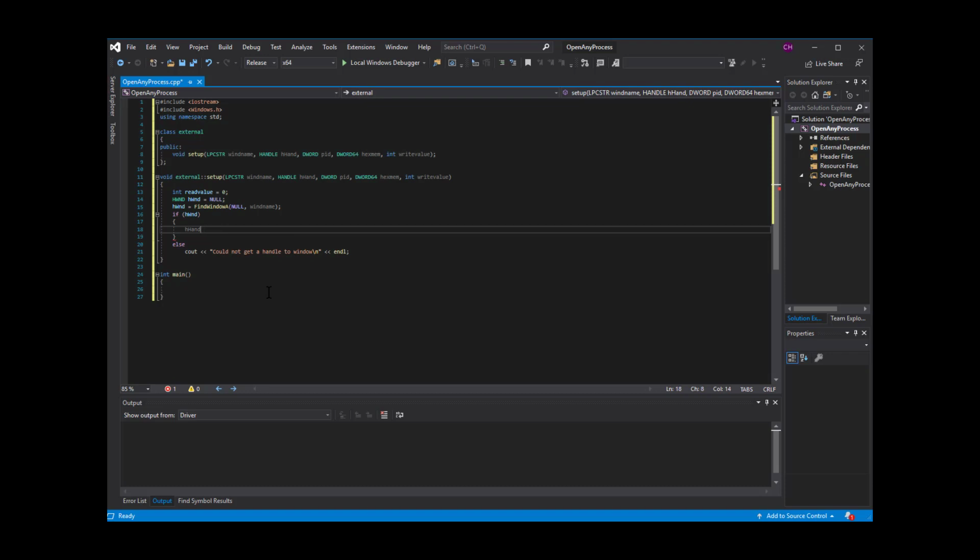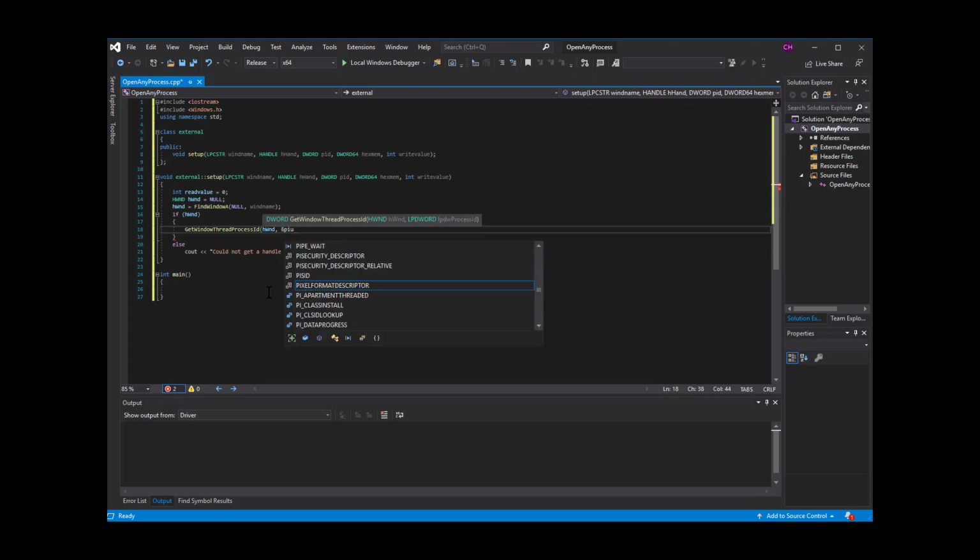Oh, I'm sorry. First, actually, we need to do GetWindowThreadProcessId, and this is going to be hWnd. And with hWnd, we're just going to do PID. Oh, and the address of PID, so it copies it to the address.